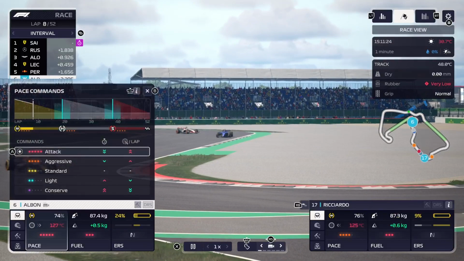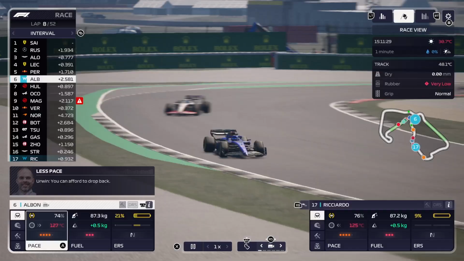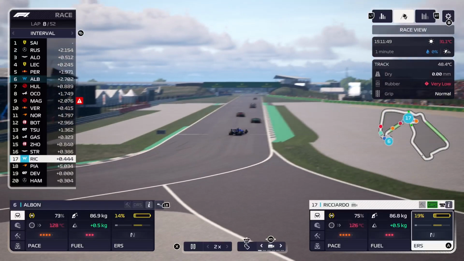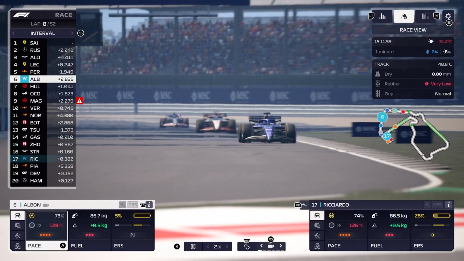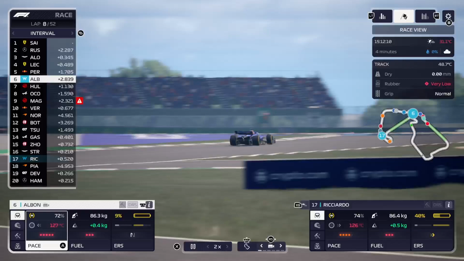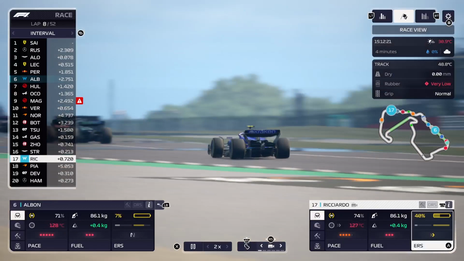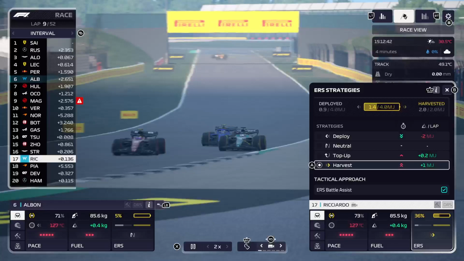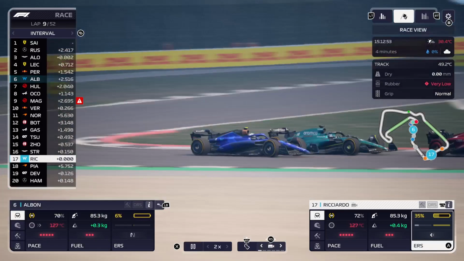He can afford to drop back. Hülkenberg is dropping pace. Let's try and chase after Perez a little bit. Doesn't really matter if we cook the tyres a bit at this point. Can Danny Rick do Stroll through there? Yes, he can, and I think we can maybe... Oh, no!